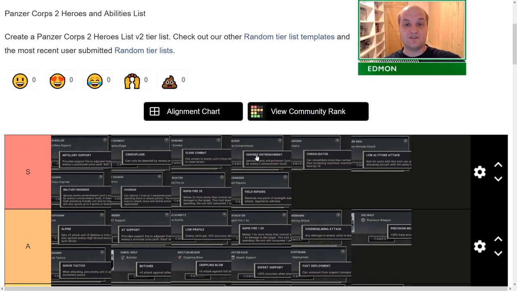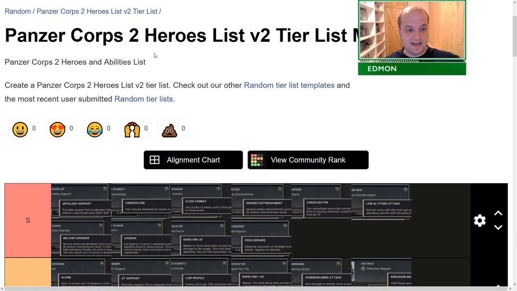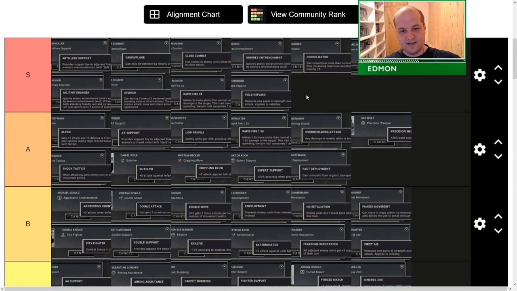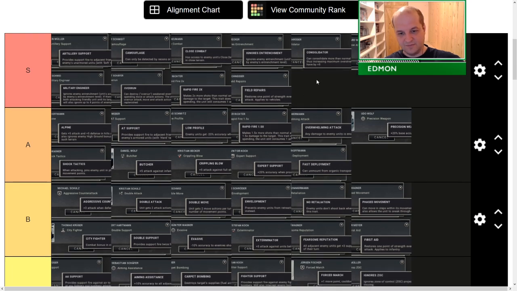If you could still manufacture units out of nothing with it, it would be like SSS tier. But unfortunately, it's not. So, sad times.